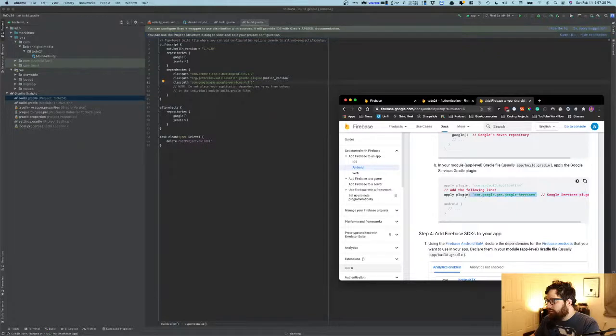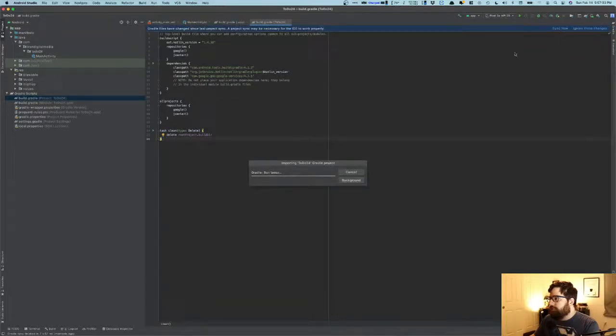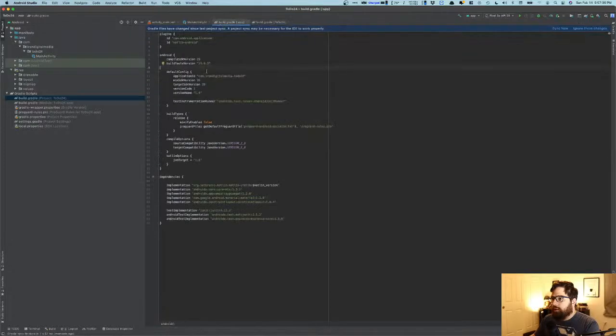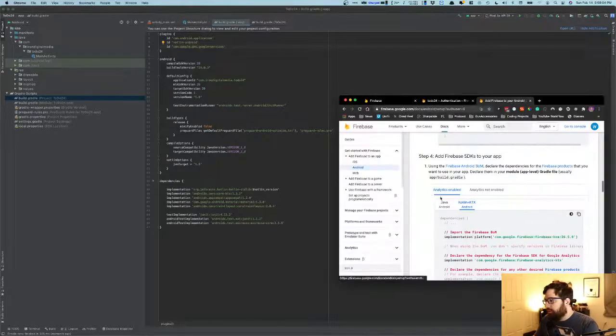And we want to make sure Google Services is applied. Sure, we'll do that, whatever. And then we'll come here and, ooh, is that where we do the plugin? Okay, let's try this. I'm not really sure if this is gonna work because Kotlin Gradle is a bit different from what I'm used to, but we'll try that and see if that works. Plugins, ID, makes sense. I can see what they're trying to do. Okay, cool, so it looks like that worked. All right, and then we gotta keep going here.